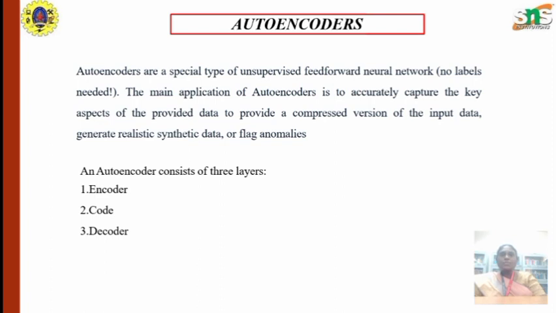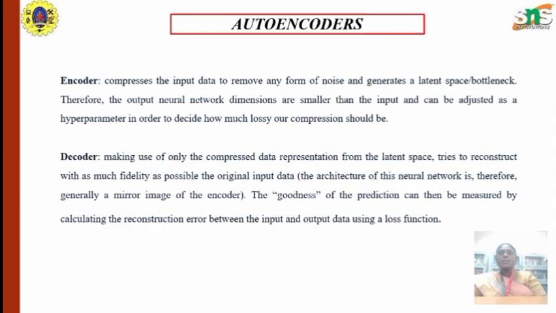The three layers of autoencoders are the input layer, hidden layers, and output layer. The input layer receives the input data, which could be an image, text, or any other form of data. The hidden layer is where the latent space is, which represents a compressed lower dimensional representation of the input data. This layer captures the most important features of the input data. The output layer reconstructs the original input data from the latent space representation generated by the hidden layers.